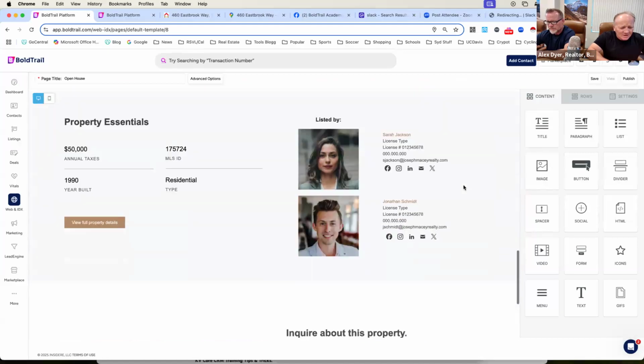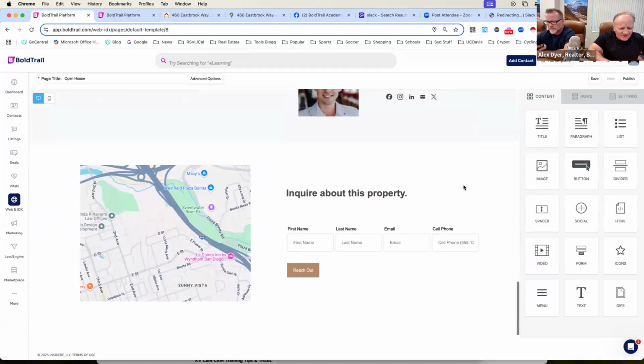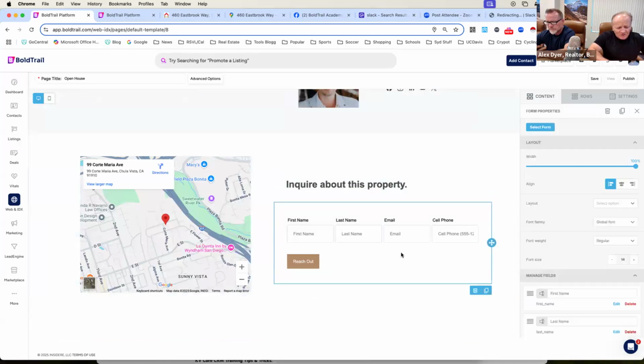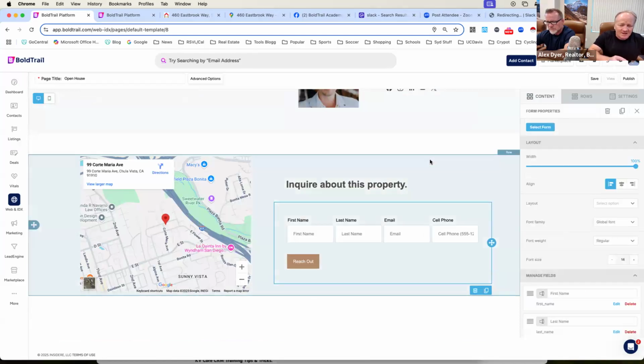Okay, so all this is just placeholder information. But down here, you can see it has the lead capture. So if you use this at the beginning of your listing and attach it to all of your social posts, send it out to clients who are interested, send it to your seller, maybe.